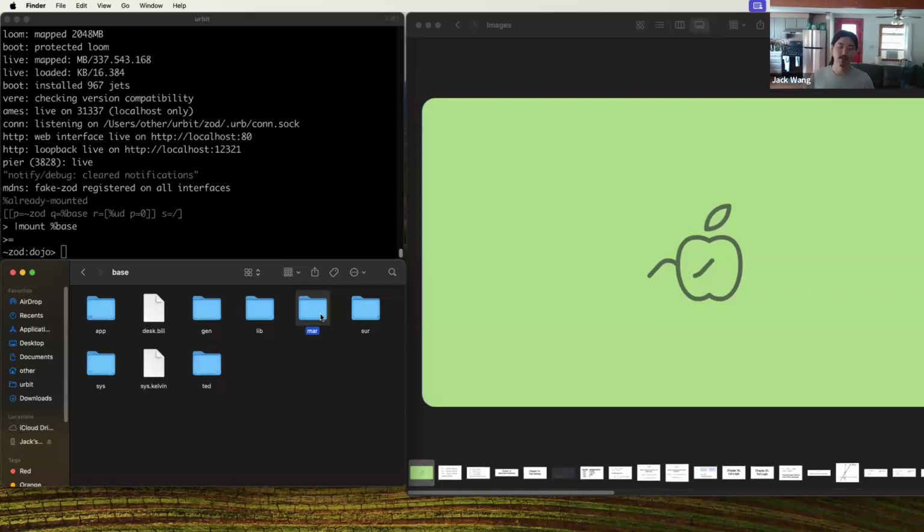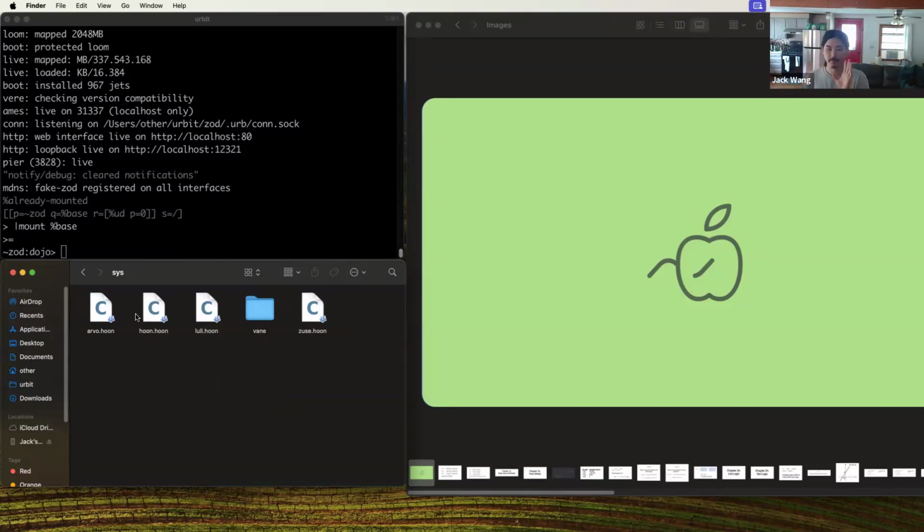Transient stateless computations. We won't get into them too much in this course, but certainly that's something you can learn about in our next courses. Okay. So none of these folders that we just talked about contain the core system logic of the computer, and that is going to be contained in this sys folder right here. So let's take a look inside this sys folder. All right, let's go in here, and we're going to see that there are 4 files here: arvo.hoon, hoon.hoon, lull.hoon, and zuse.hoon. Okay, so what are these 4 things?